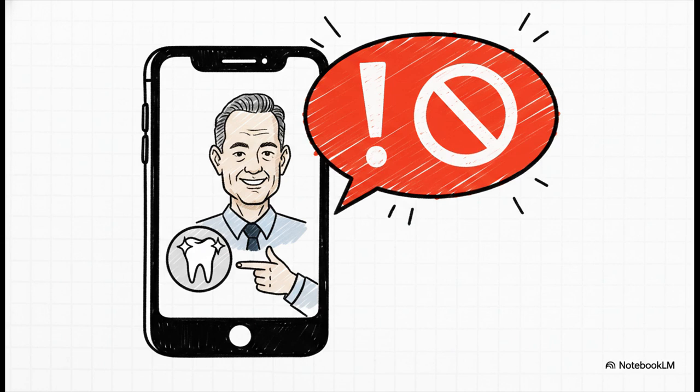And it's not just an isolated case. Tom Hanks himself had to go public and warn his own fans about a fake AI ad that was using his likeness to sell a dental plan. The point is, major stars are very aware of this technology, and they are not happy about people using it to make money off their name.